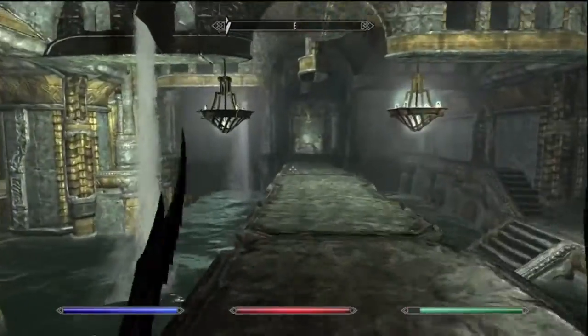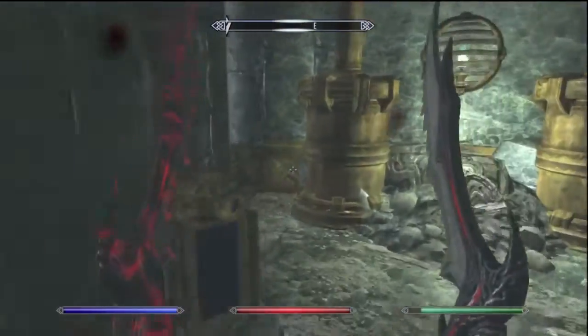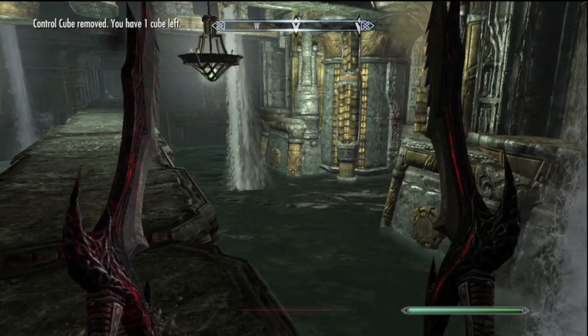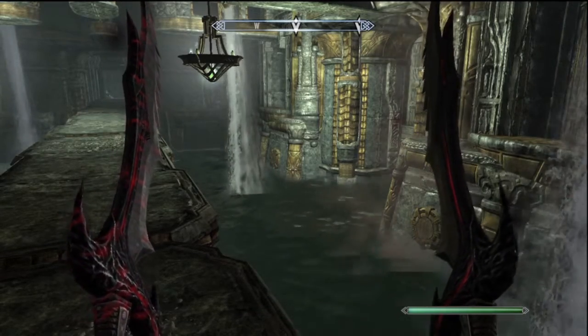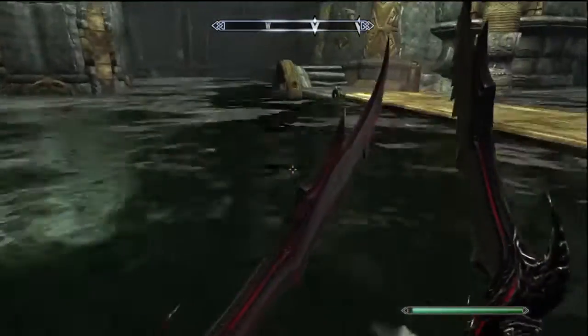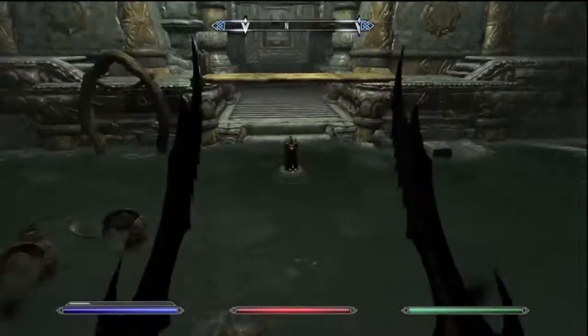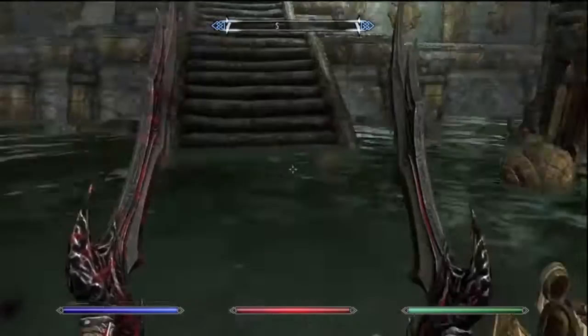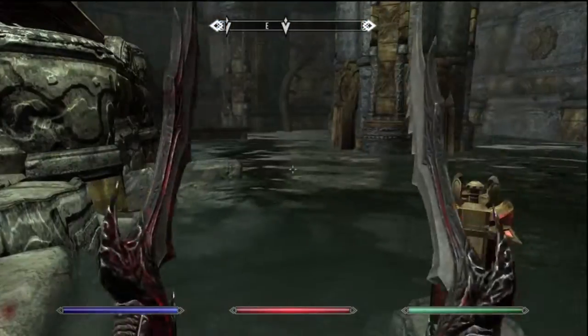Once you get to this room, at the end you will see two control pedestals. Put one cube in the left one and leave the right one empty. This will cause the water to go down like halfway. Once you do that, you will see another control switch on the bottom. Use your second cube to activate it.